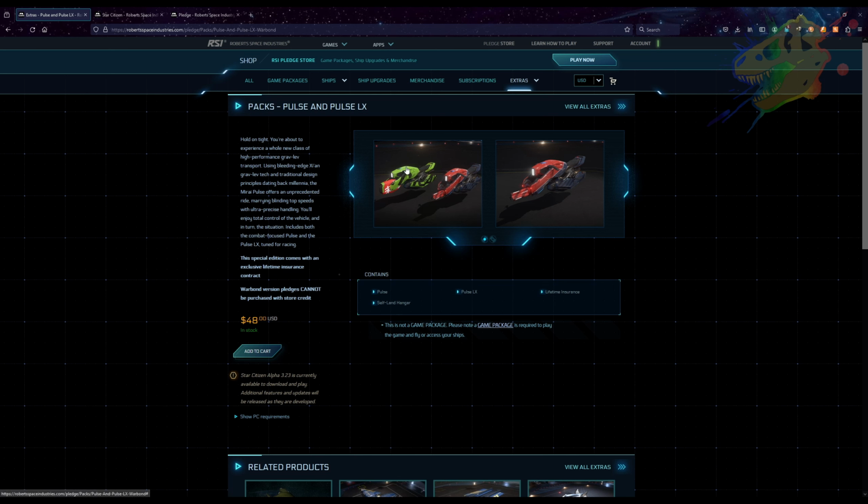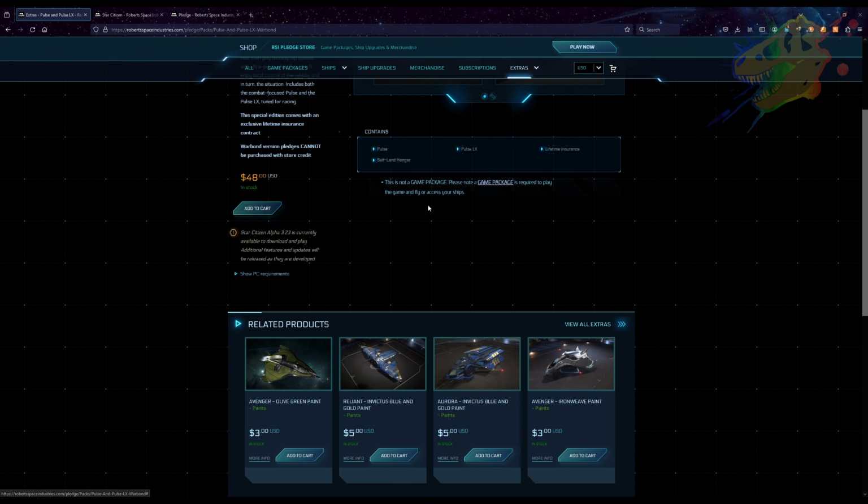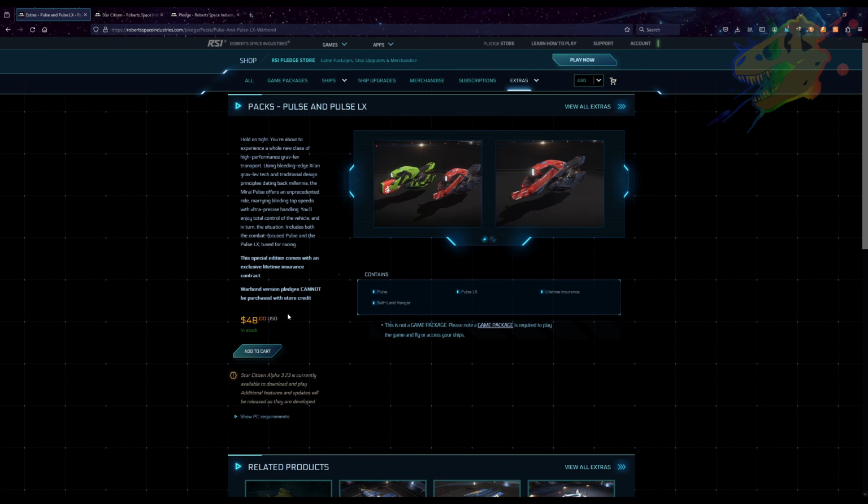So it'll have the Pulse LX with lifetime insurance and the Pulse with lifetime insurance. Pretty good deal, considering you only pay 48 USD and each vehicle separately is valued at $30 when you're trading it in or melting or upgrading. So the value of these vehicles will also be applied to that upgrade, and it's taken off the top. So you're going to end up with a positive balance of store credit afterwards. If you say you melt a vehicle and you upgrade to that same model, you'll have leftover store credit.